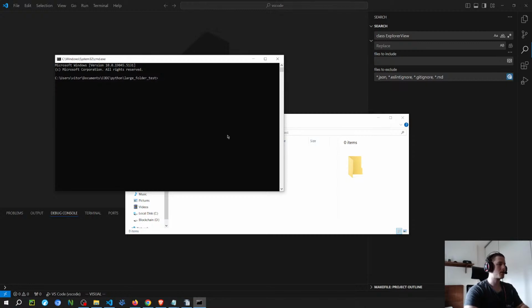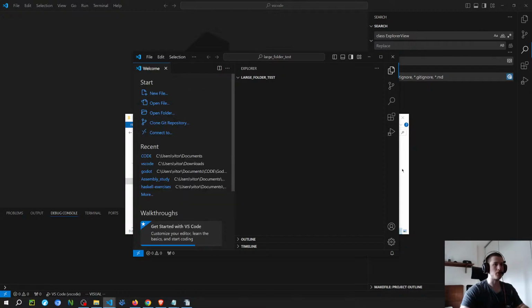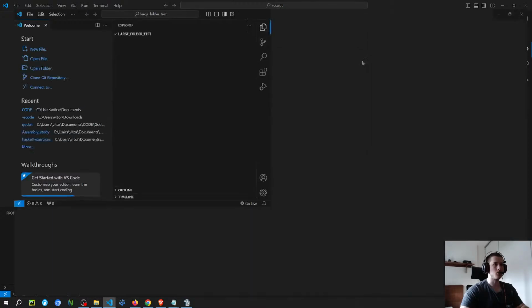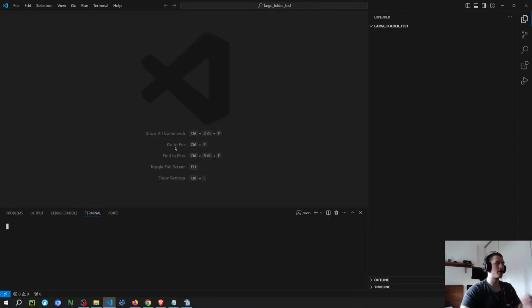If I remember correctly, I think you have to do virtualenv, then venv, to create a virtual environment. What I'm going to do is create a simple script to create a bunch of files on the same level, and I want to see what happens when I open the folder in VS Code.